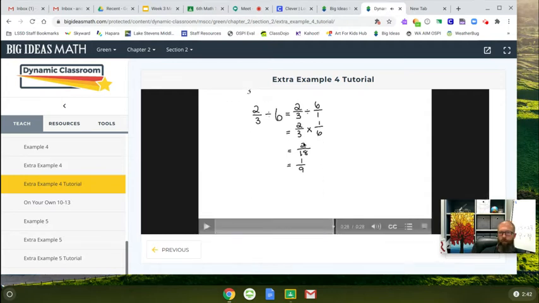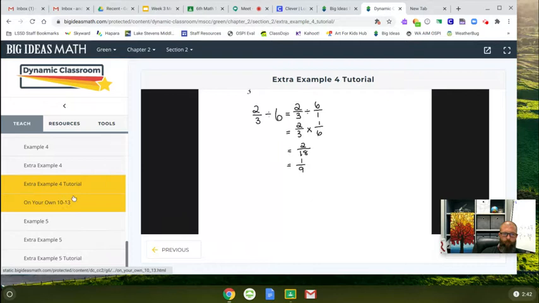Okay, so notice how she did not divide out the 2 from the 2 and the 6. She just multiplied straight across and got 2 over 18, which is fine. But if you enter this in Big Ideas, you're going to get it wrong. You have to reduce every fraction because both of these can be cut in half. That ends up being 1/9. So notice how if she would have crossed this out and made this a 1 and this a 3, we would have had 1 times 1 and 3 times 3, which is 9. So either way is fine. There's multiple ways to get it done.